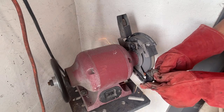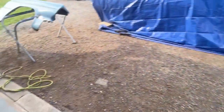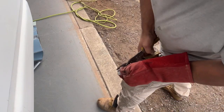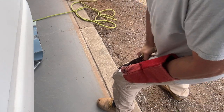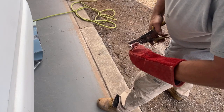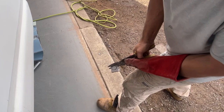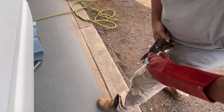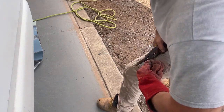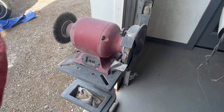I should probably cut it. I'm gonna cut it real quick first. This is 16 gauge, so it's definitely not gonna want to cut easily. So I'm gonna keep doing that until I get it close to a circle. All right, I pulled the grinder out of the corner. Just get this thing shaped into a circle now.